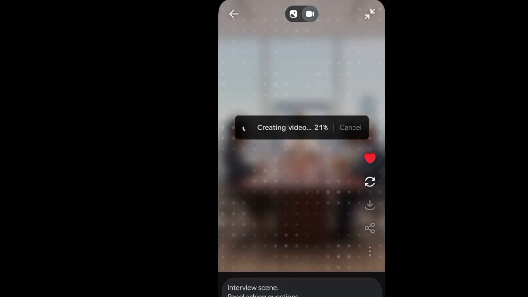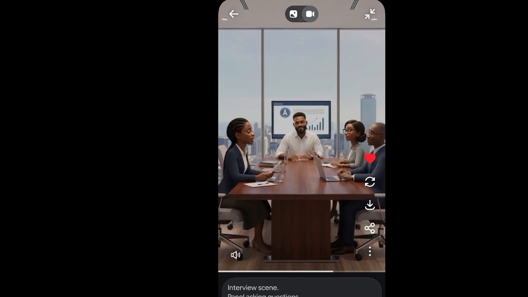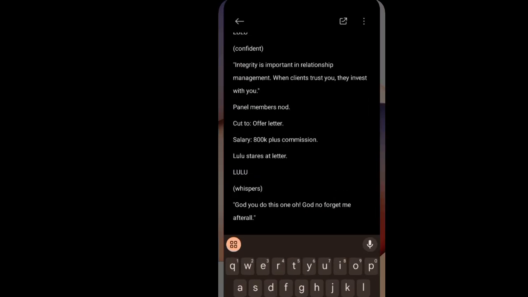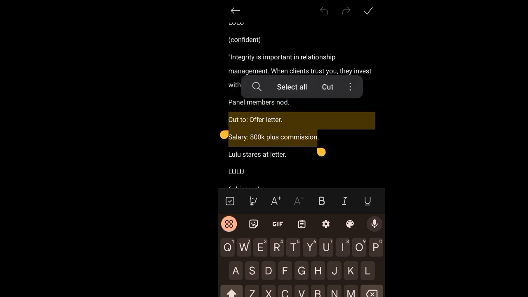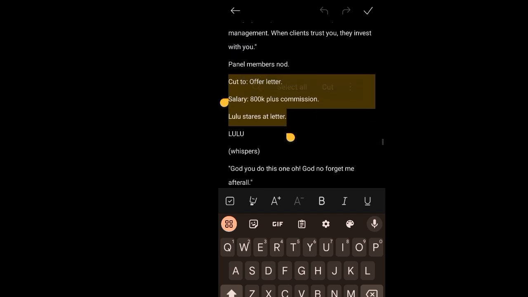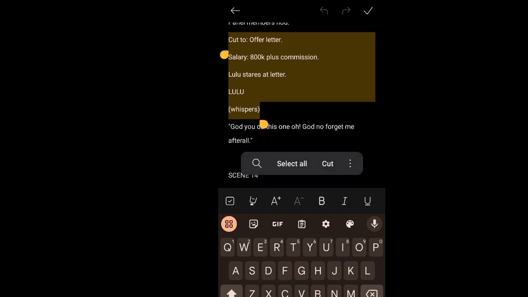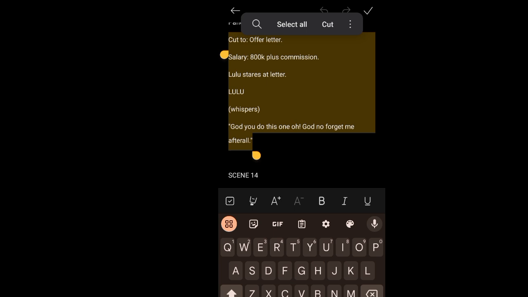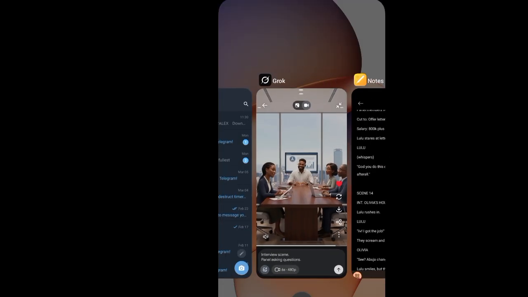Once the video is done animating and what Grok gave you is okay by you, then go back to your script to copy the follow-up dialogue. Basically, what you're going to be doing if you have a long dialogue for a scene is to click on extend and the video will keep extending from 6 seconds to 12 seconds to 18 seconds until you finish animating that particular scene. It's as simple as that.